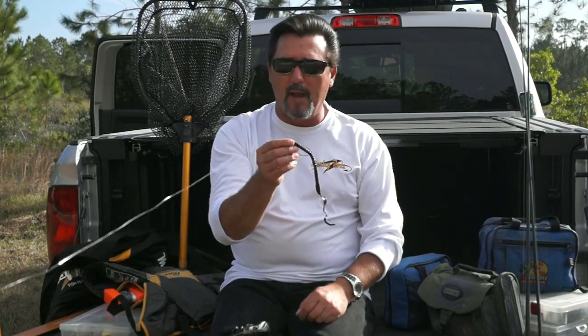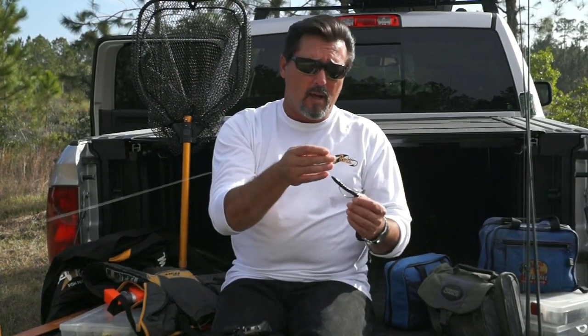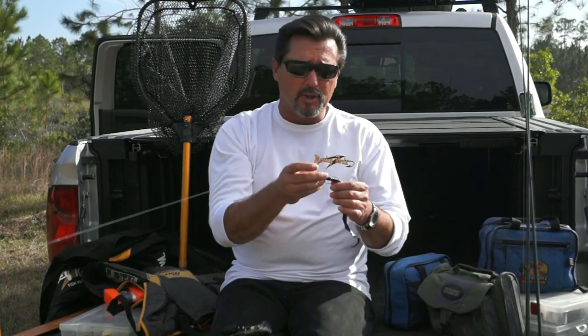We've been using a lot of the black and blue works good, but the one that's been working good since we're able to see 3 or 4 foot deep in the water is we've been using like motor oil, a color like that, or pumpkin. It's been working very well. So, other than that, I hope that helps you in the future fishing. And now, back to the show.